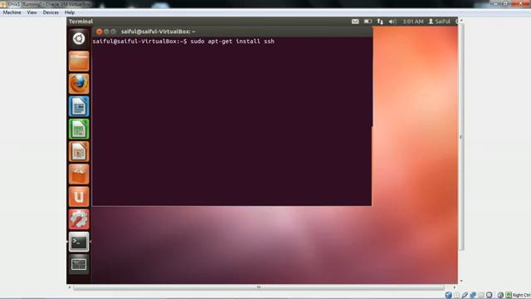That's all you do. I'm not going to hit enter because I already installed it. When you hit enter, you'll see something synchronizing, you'll see that something is happening, and at the end it will show you it's done. That means you have installed SSH. If you don't do that, you won't be able to connect from putty to here.